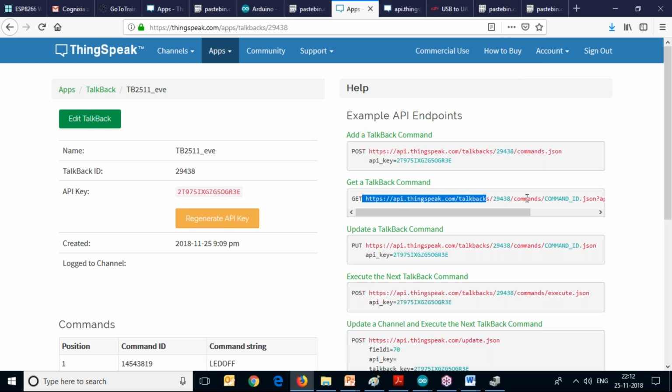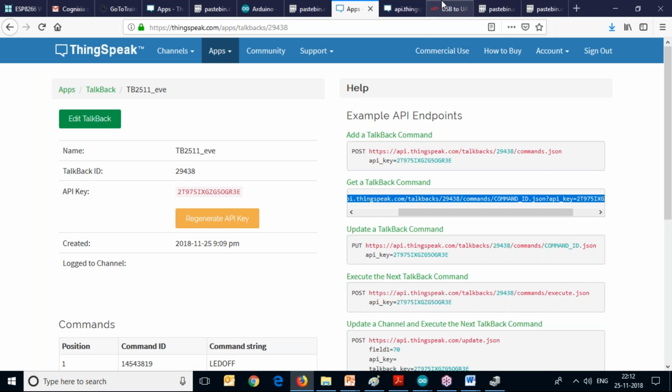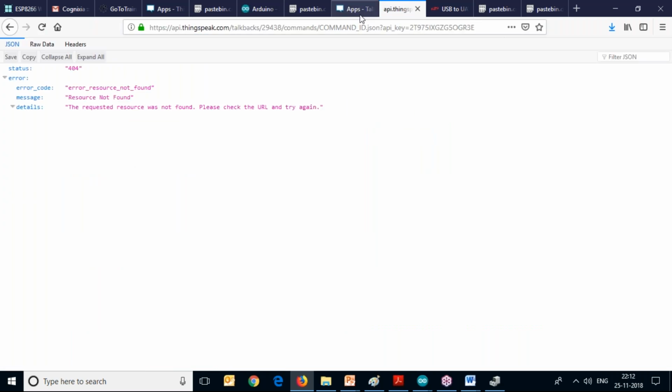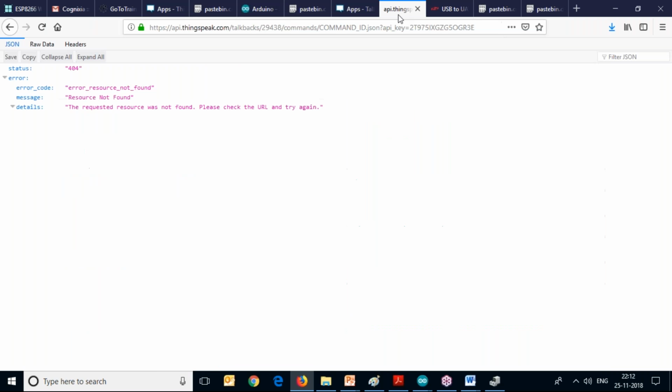Oh, I copied the top command. No, the first one. After copying this URL, put it somewhere, and then replace command id.json with the actual command ID from the TalkBack page. Put it over here.